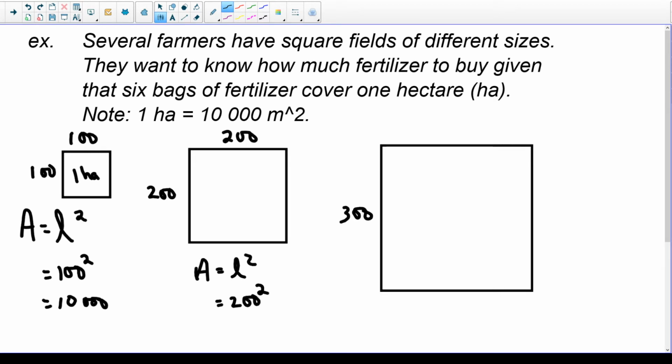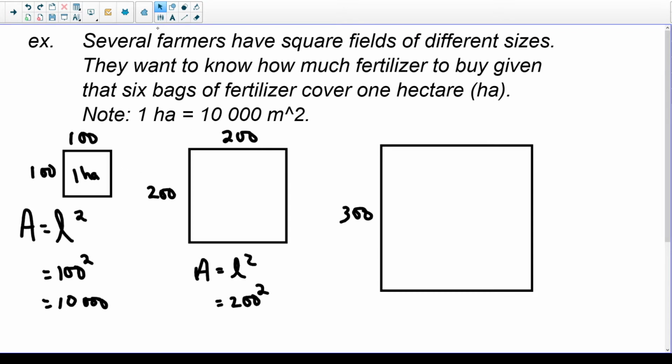Which is 200 squared. Okay. Now what is 200 squared? A lot of students and people, in fact, will mistakenly say that this would be 2 hectares. But it isn't. And you can see it if you take this square, I'm just going to physically do it here, and move it back into this shape. How many of those squares make up the bigger one?